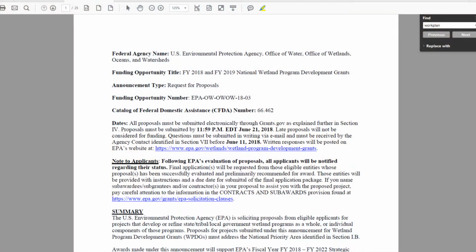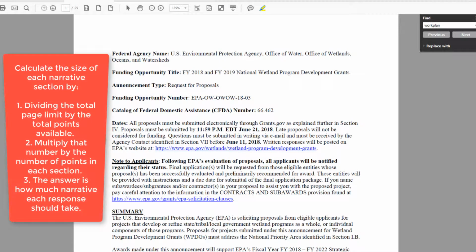As I'm sure most of you know, in the lower left-hand corner of Word, you can look at the word count, and then if you click on that, you can also pop up how many characters, including with spaces and not, are being used. So if they're not going to provide character limits, one of the best ways you can determine how large a section should be is dividing the amount of points that you're going to get for that section with the total page limit. And so I'm going to share an example to explain this.